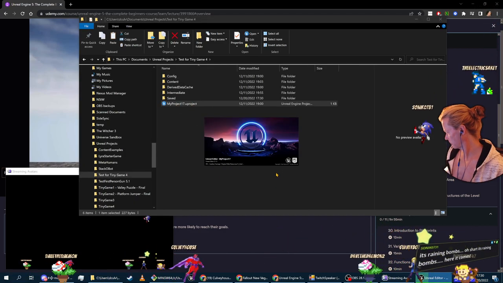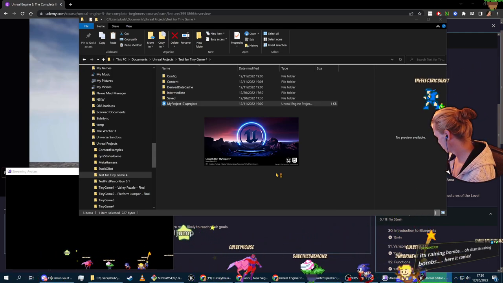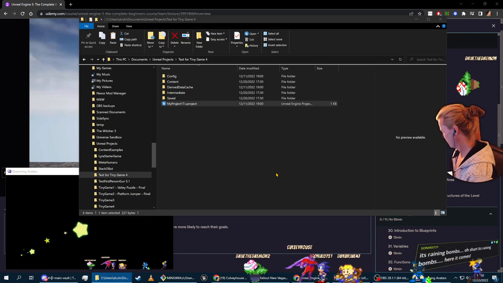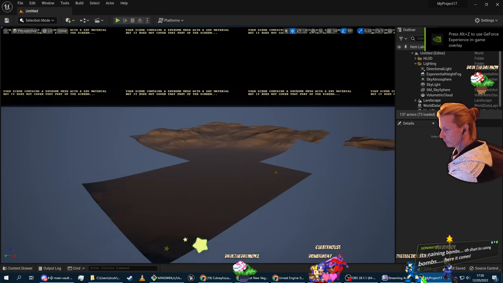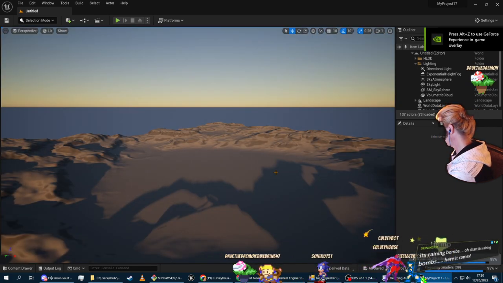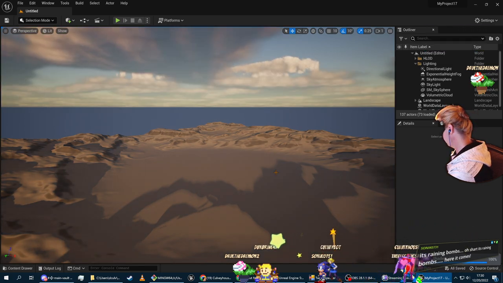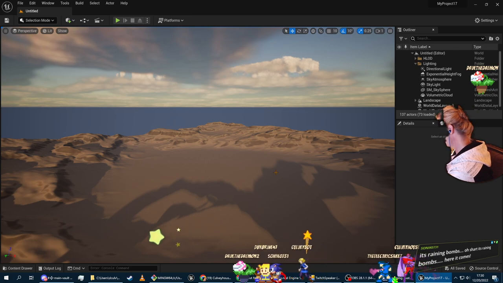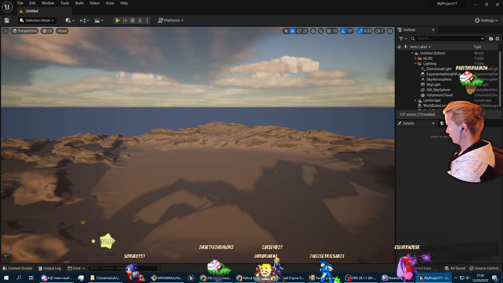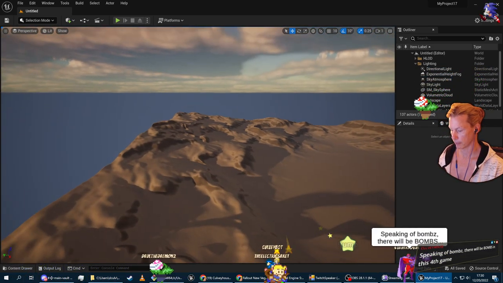Sonicus Streaminus said, it's raining bombs. Oh, start, it's raining bombs. Here it comes. Yeah, there's actually going to be bombs in here. Speaking of bombs, there will be bombs in this fourth game.